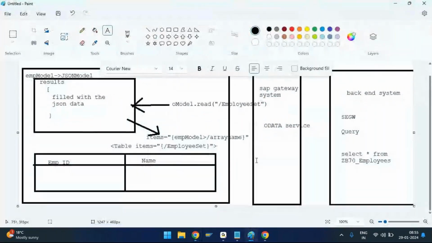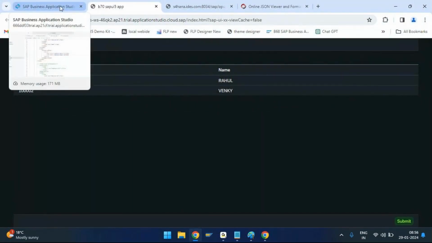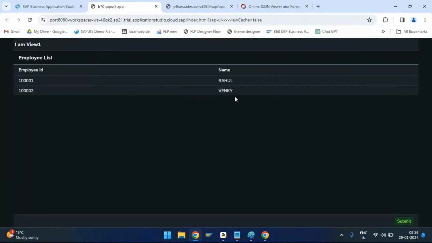Now the question arises, which model to use in real time? Is it the OData model or the JSON model? Meaning approach 1 or approach 2. And the second question is why these two approaches have been given actually. See, if your requirement is that you want the backend data directly in the front end, yes, go to the first approach. That is the best approach.